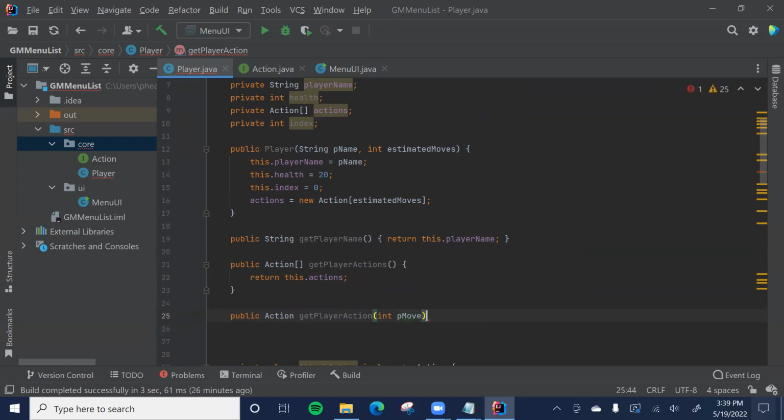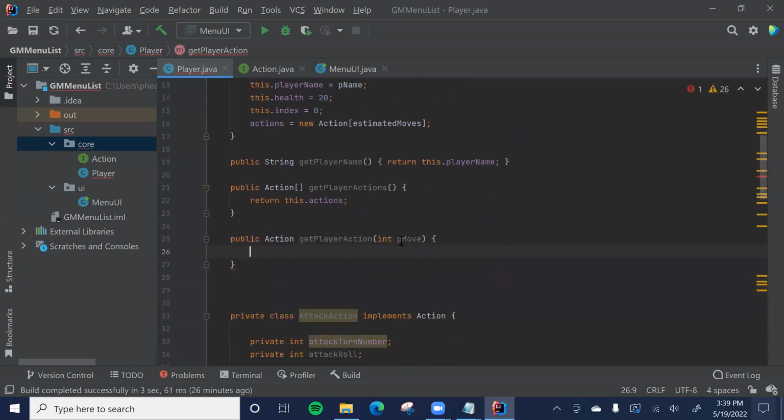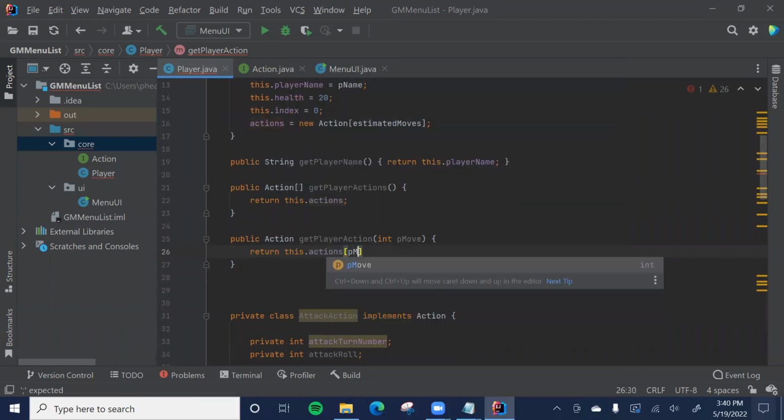So I'll call it pmove. And to do that, that would just be a specific index in our array, right? Each index in the array is an action object. So to get a specific action, I would just return, oops, I need return this, the action that I've specified.